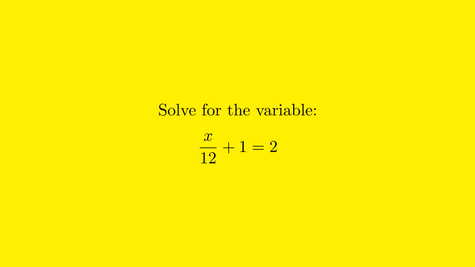Welcome to our instructional video on how to solve for the variable x in the equation x divided by 12 plus 1 equals 2. In this video, we will walk you through a step-by-step process to find the value of x that satisfies this equation. So, grab your pen and paper and let's get started.